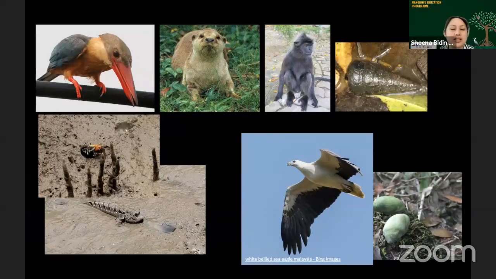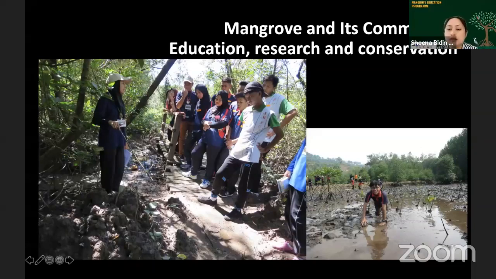As you know, Dr. Evelyn has shown us some pictures of the crocodiles, of the mangrove snakes, which are quite menakutkan, right? Quite scary. But there is also a lot of wildlife in the mangrove area, and tourists actually come to see this wildlife, and just to be in this mangrove ecosystem, and to appreciate the mangrove area. Okay, so a lot of local communities work in the ecotourism industry, especially in mangrove areas where they bring tourists to see the wildlife in mangroves and also other special things like kelip-kelip. So that is how communities are depending on the mangrove.